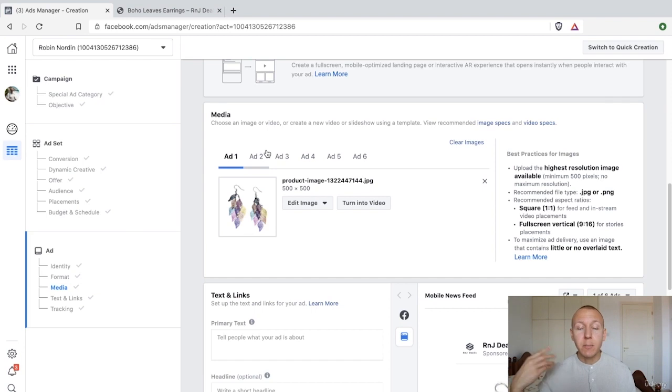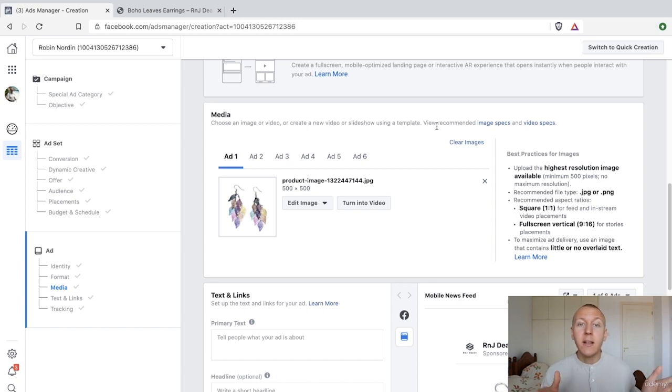So the interesting part with that is because we already set the budget in the ad set level, that means that all of these different ads are going to be sharing that budget. So that means that this is not going to increase your budget in any way. It's just going to try out showing you sometimes this image, sometimes ad number 2, ad 3, 4, 5, 6, and see which one performs the best.